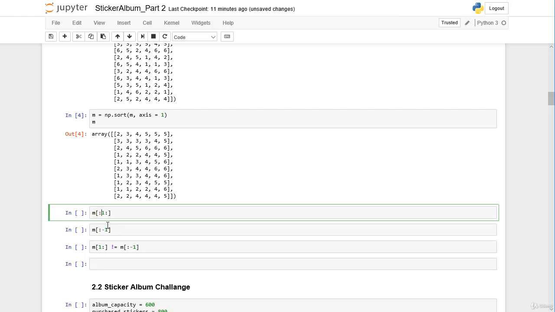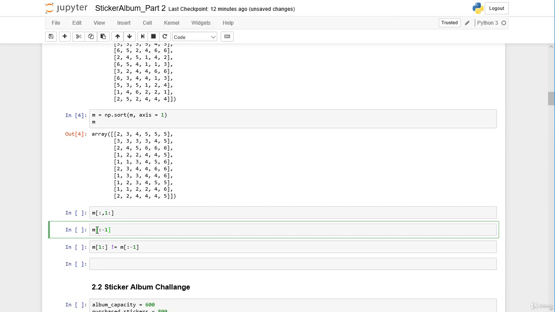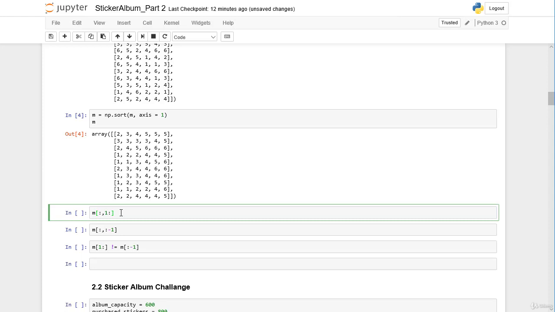We want over all rows the first column excluding until the very last column including. And the second slice, we want to slice all rows from the very first column including until the very last column excluding. So let's see what we get.